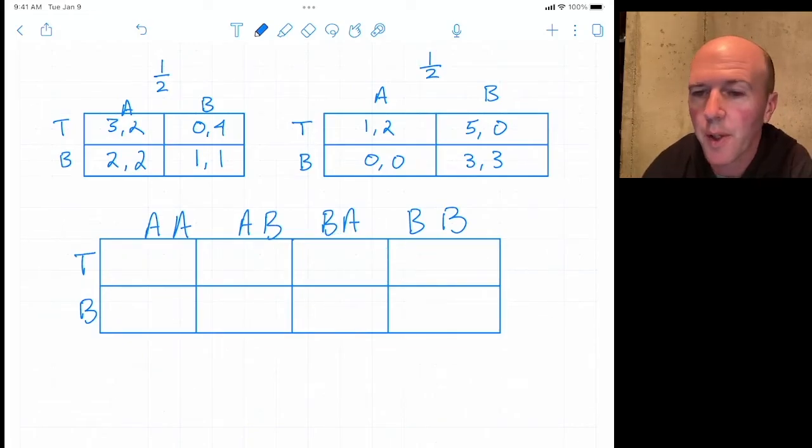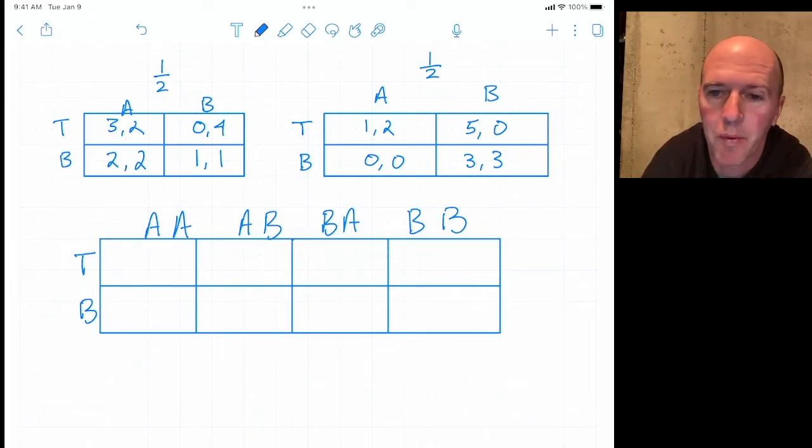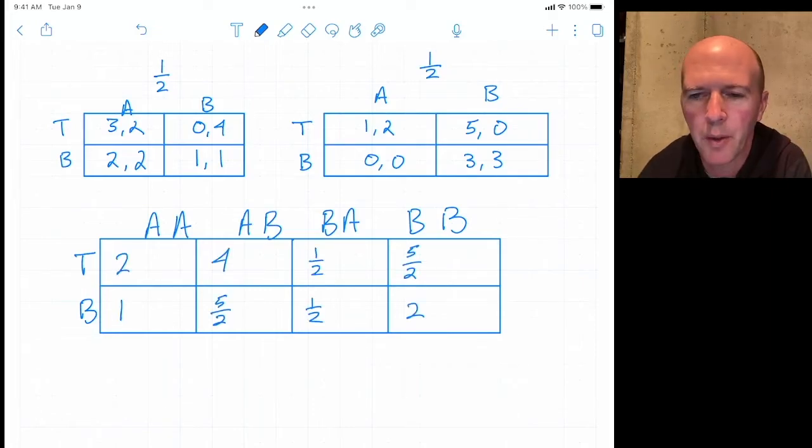Okay, now let's do it the other way. And obviously, if you prefer the first way, just skip this section. But just so the people who do it different ways figure it out. Player 1, nothing has changed, so the payoffs are exactly the same as they were before. So let's put them in. It's player 2 that's different.